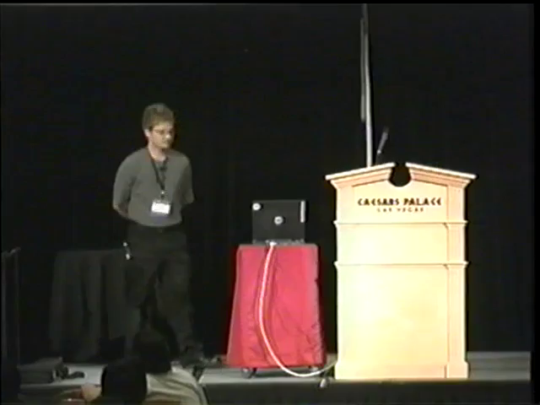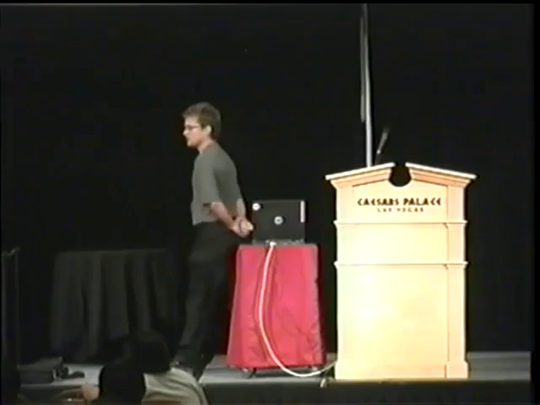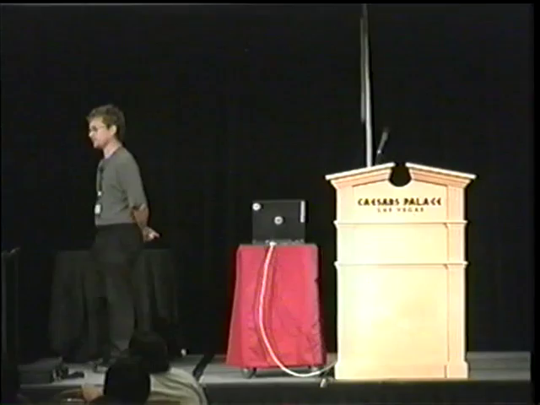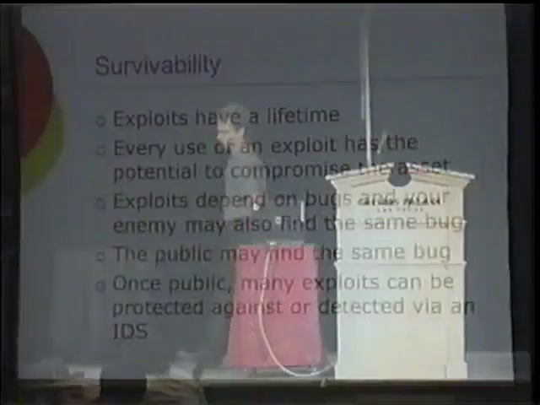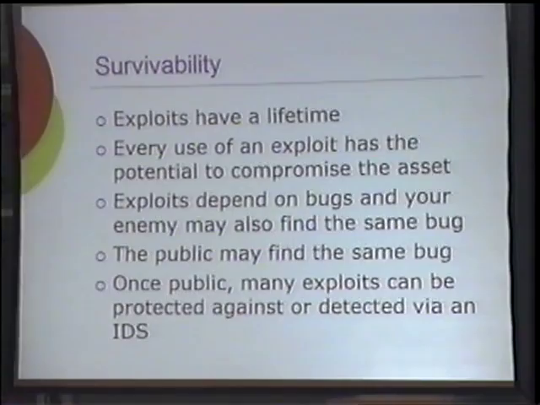And exploits are obviously strategic, because if you can get something into a computational system, computational systems are used to make decisions. And if you can change the way those decisions are being made, you get ahead of your enemy's decision cycle, and that's exactly the point of information operations. Now, exploits don't last long. Their survivability depends on nobody else knowing about them. If somebody does know about it, they can obviously patch against it or detect it.